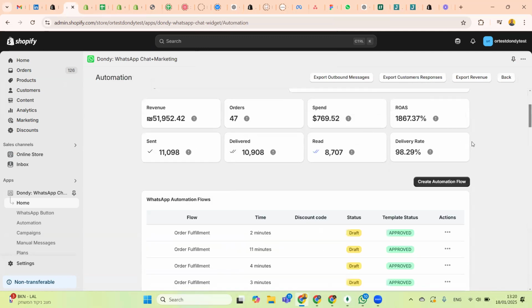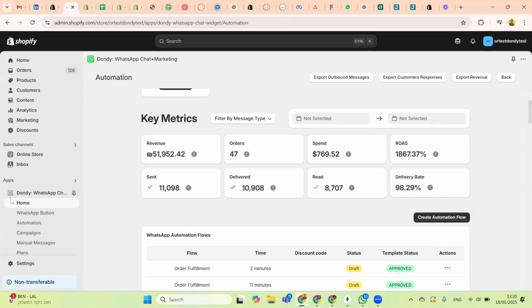First, to do automation on WhatsApp, you need to create a WhatsApp API account. For this, you will need to subscribe to the Dondy Power Automation Plan or Elite Plan with WhatsApp API accounts. Then you will reach out to our support. We will send you an email. You can reach us on WhatsApp. You will need to bring a number without WhatsApp today, and then we will send you a link to set up a WhatsApp API account in your Facebook, and then you are free to go. You can set up automation.